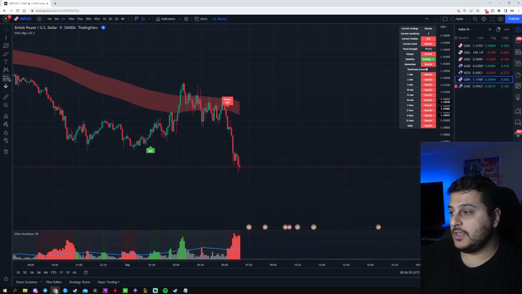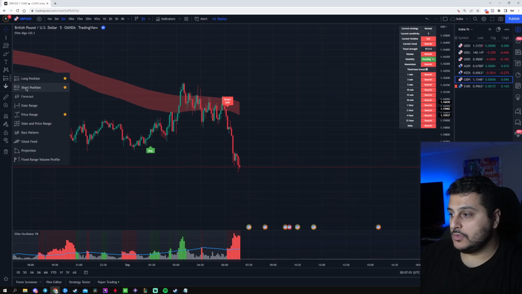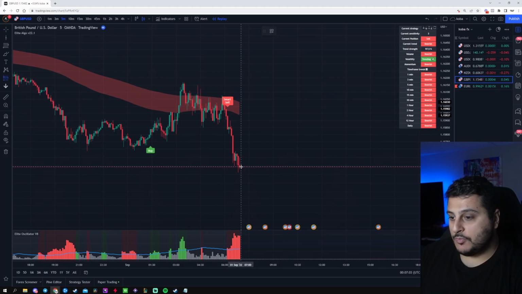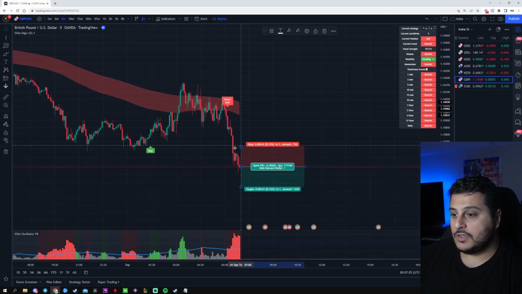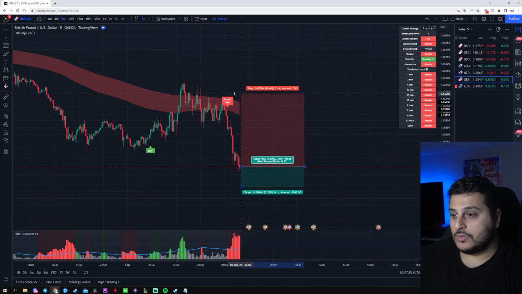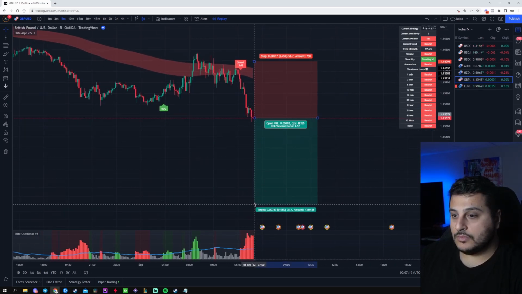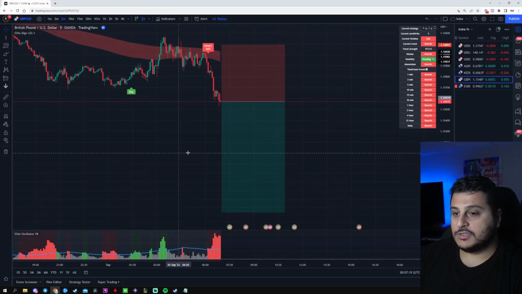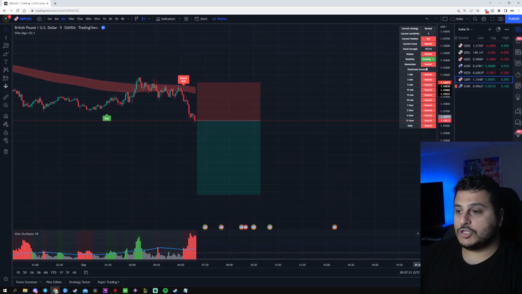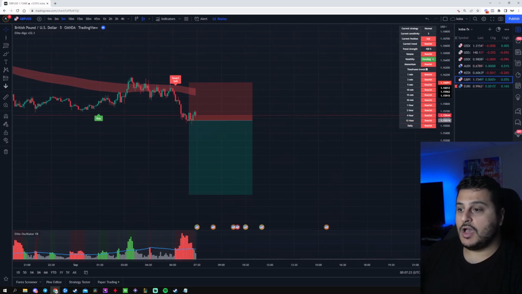We simply just want to take our position size tool, go to the short position, and then we want to set our stop loss and take profit. So we want to set our stop loss behind the last swing high, so somewhere around here. And then we want to set our take profit to a 2-to-1 risk reward ratio, like we were doing before, and then take our profit about halfway through. Something just like that, guys. And then we just want to run this trade and see exactly what happens.